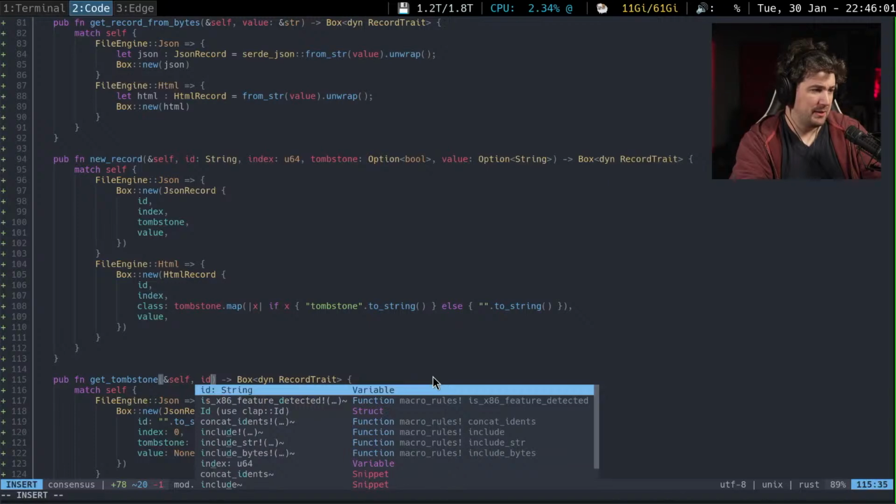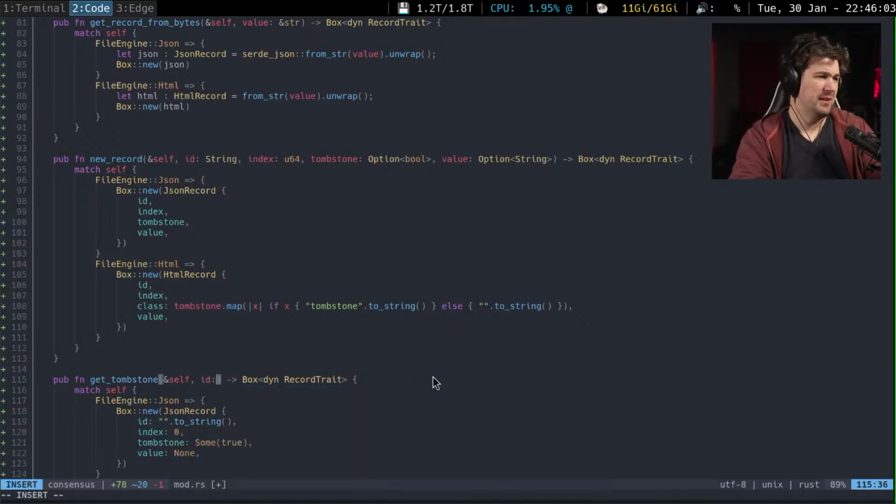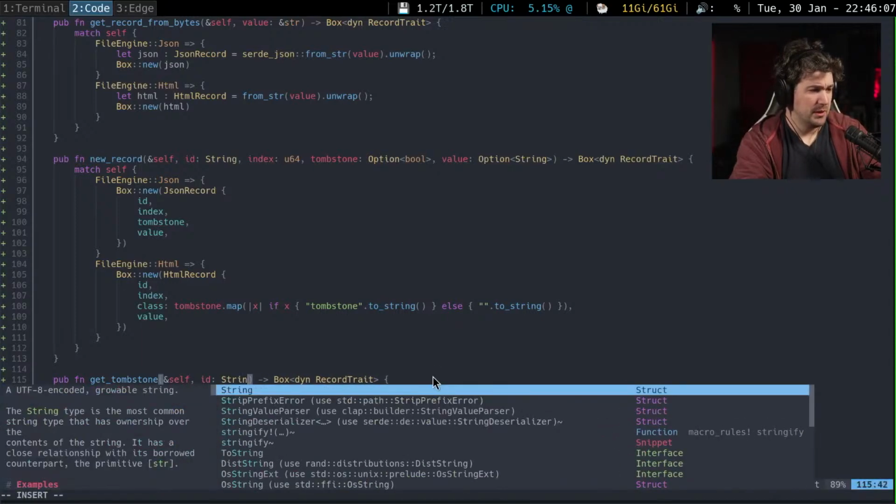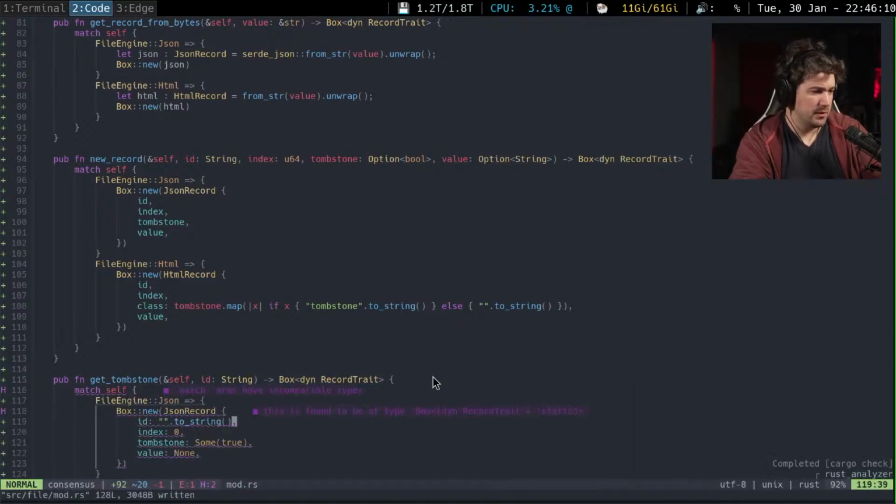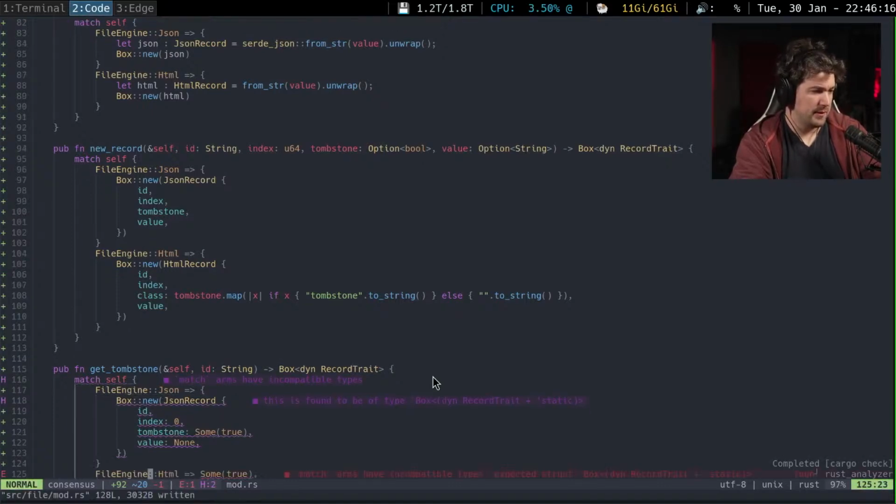This will just be ID. ID shouldn't be a... It is a string right now. Yeah, it is a string. Okay.